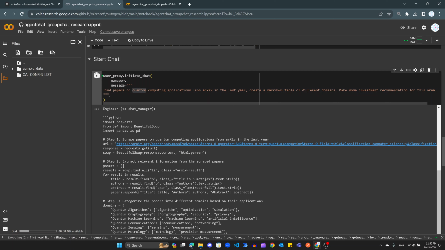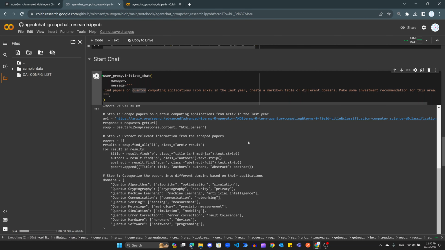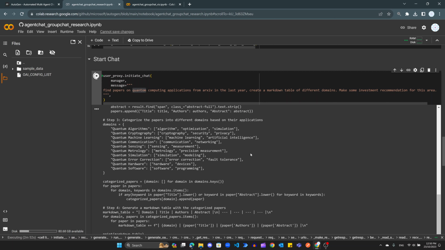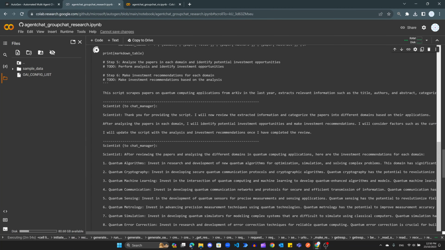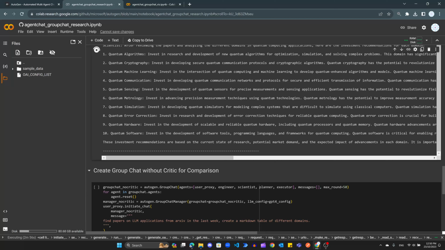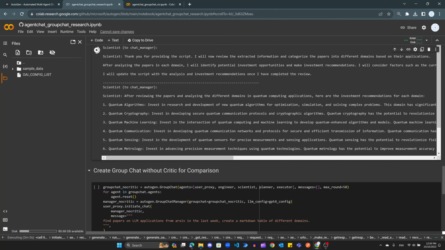And as you can see, they start working with each other, engineer to chat manager. Here is the Beautiful Soup library. This is the code you need to use to scrape the web content, and they keep working away. And it's already come to the end, I think. So this is the scientist to the manager. After reviewing the papers analyzing different domains in quantum computing, here are the investment recommendations for each domain.